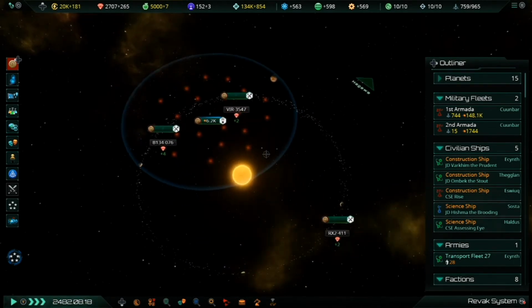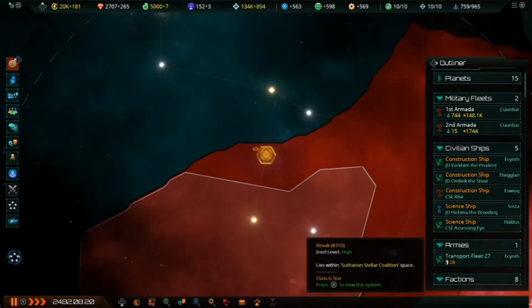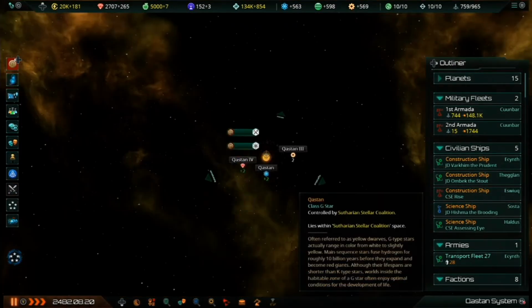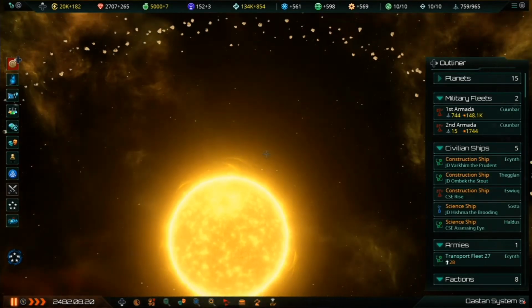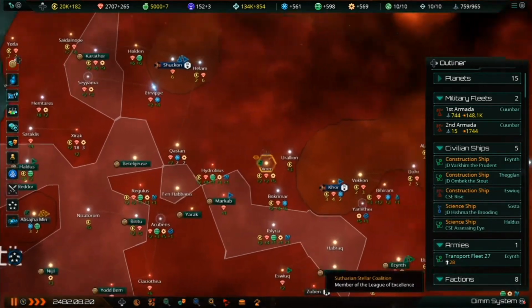As I said, you could do the same thing with frontier outposts. For example, if you had a frontier outpost in a system that you wanted to colonize later, and you finally got around to colonizing it, you don't need the frontier outpost anymore. Simply move your cursor directly over the frontier outpost, select it, go over to the Manage tab, and hit this disband option to get rid of it. Boom, frontier outpost is gone, and you are no longer losing influence to it.